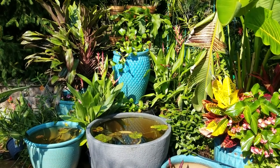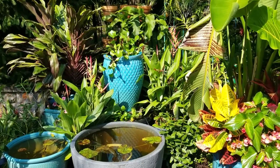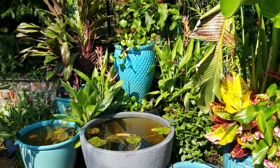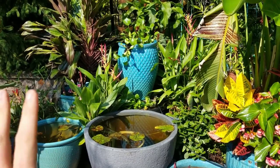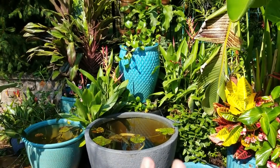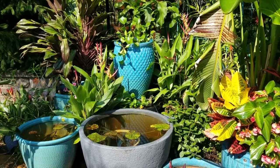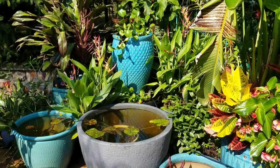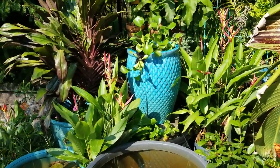Because there's nothing natural about pots, but it's sort of like, you ever looked at pictures on Instagram from Bali and parts of Indonesia, where there's really bright, vibrant doorways, but just surrounded by very lush growth? Kind of like that. You get what I'm saying? So I gotta change everything. I'm just kidding. I'm not changing everything. I didn't need to flash my hand in front of the camera like that either.